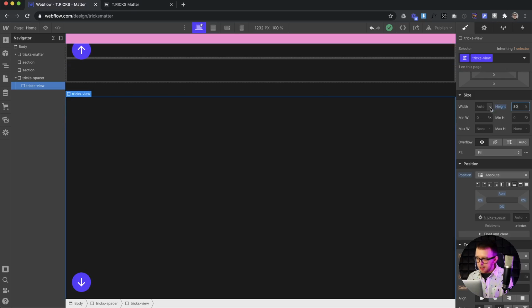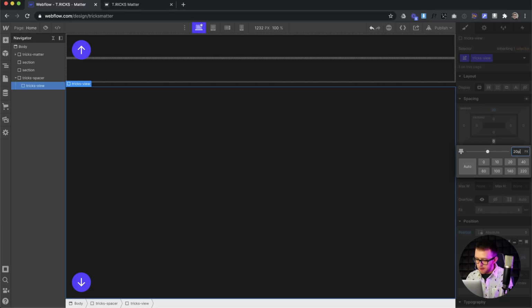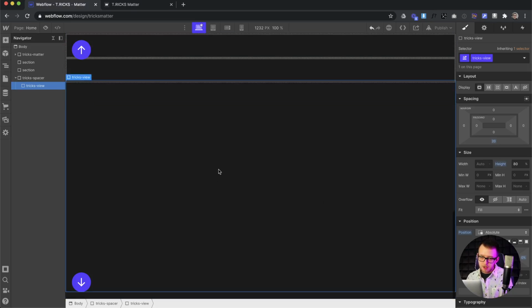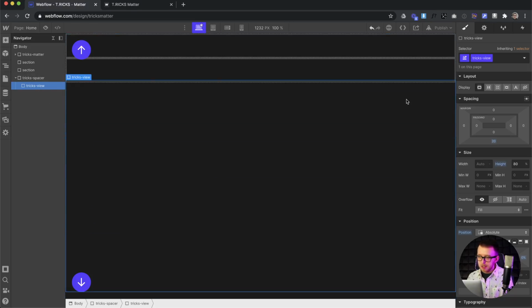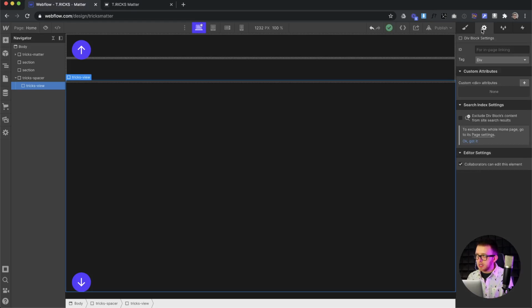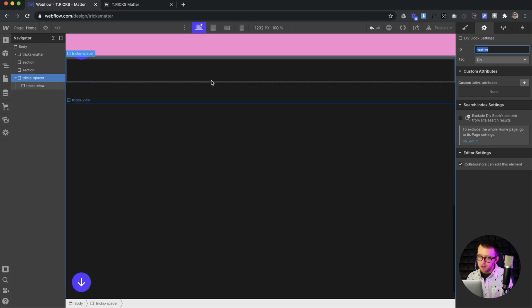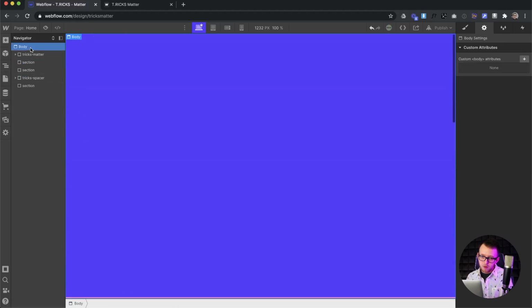Also, we need to make sure that it's not directly touching the bottom of this section either, so we don't have an issue when we scroll back up. So I'll add 20 pixels of bottom margin. That way it's not directly touching the bottom of this section, and we have a little bit of breathing room on both sides. That seems to be working pretty well. One other thing is the tricks spacer is actually going to need an ID, and this will be an ID of matter. So it's going to know to scroll us into view of whatever has the ID of matter. This will start directly at the top of tricks spacer. After that, I may just create one more section.